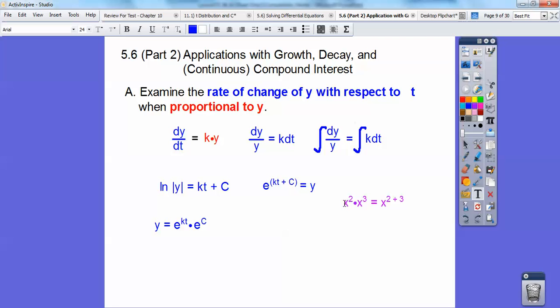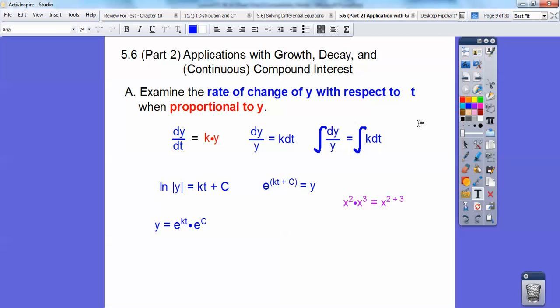Now let's go back into algebra 1, you guys. And you remember this right here, x squared times x cubed. It's x to the fifth because I add those exponents. So when I see the sum of exponents, I can write it like this, the base to the one power times the base to the other power. So this is e to this power times e to this power, and that's what this says right here.